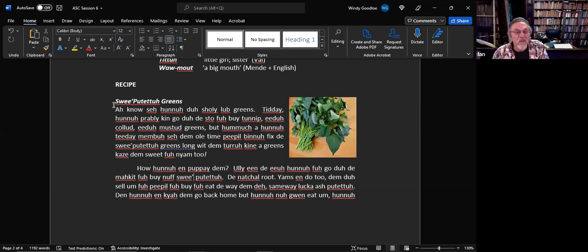One of the things about Creole languages generally is that words that sound like the English words they came from don't mean the same as the English words they came from.